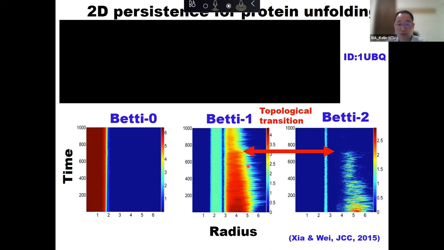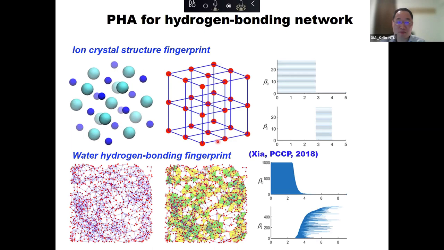And more interesting, you can see that some of this information does not change that much. So this one actually corresponds to the local structures, what they call the amino acid residues in the structure. They don't change that much. The global structure changes a lot. This information can be used to do some classification. And the more interesting thing is that they end up as an image. So if they end up as an image, then later they can be better combined with learning models. So we'll get to that later.